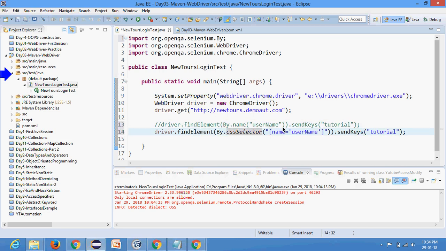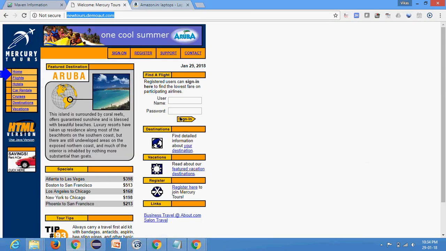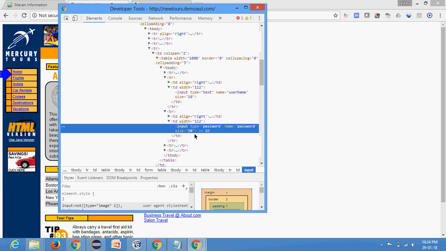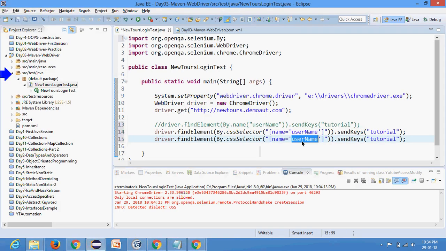So driver dot find element by dot CSS selector, and the CSS selector is name equal to username, and on that element I am sending the tutorial text. Similarly, I will do it for the password. Okay, it has name equal to password. You can use name equal to password, and the password is tutorial.